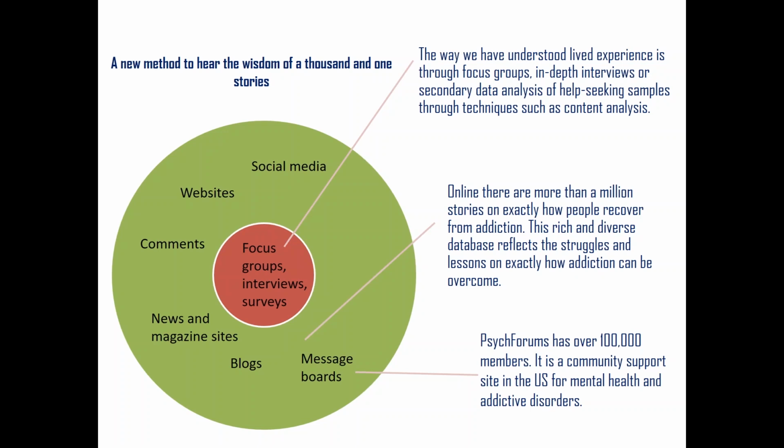So what we noticed is that online there are literally thousands and thousands and a million stories about how people recover from addiction, as well as a whole range of other conditions. So we developed this methodology where we were able to mine these sites and then process that information and repackage it back to consumers as a sort of consolidated set of guidelines around these conditions. And by way of just showing you what that looks like.